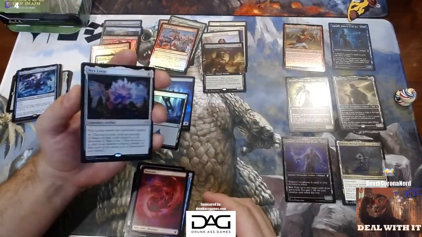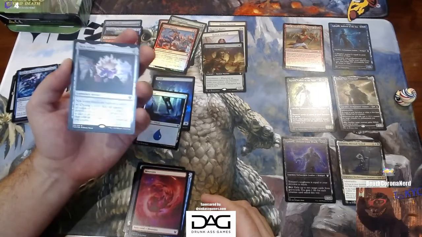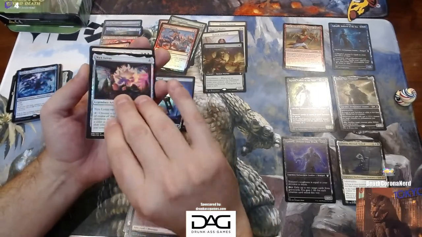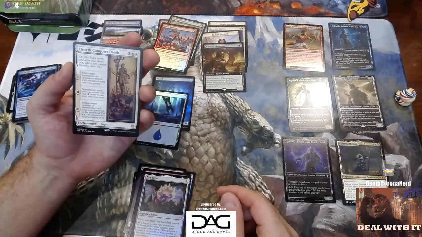Ooh, another Nyx Lotus. This card used to be very valuable. So we've got a regular foil and an extended art foil. Very cool. Anything with Lotus in it is usually pretty solid. But for now, not so great.